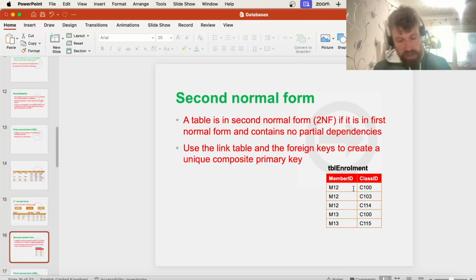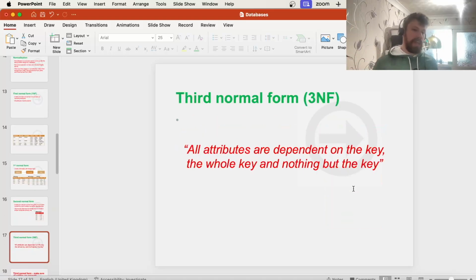Generally, because it's not going to be a massive database in your exam question, you can actually probably stop there to get it into third normal form, because if you've only got to split it into 3 entities, and there's only 3 entities there, and you've got a link table and you've created a composite primary key, that would also take it into third normal form. If they did ask you what third normal form means, you say all attributes are dependent on the key, the whole key, and nothing but the key.